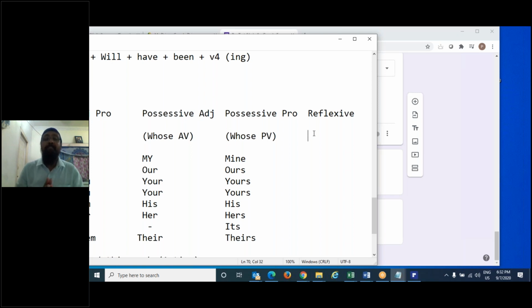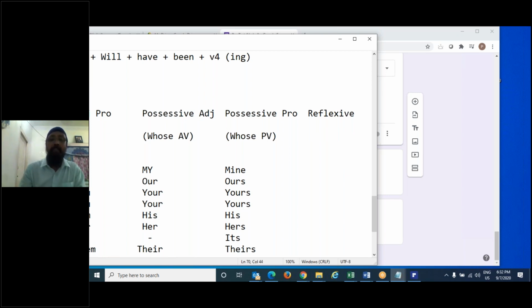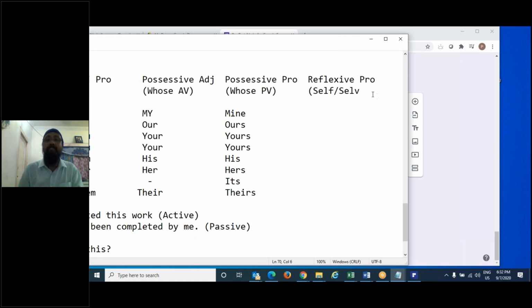So this subject pronoun also reflects towards the end in the object's place. And that's when we see self or selves being added to the pronoun. So again, we need to keep in mind the uses of the self. It can only be after the subject noun.